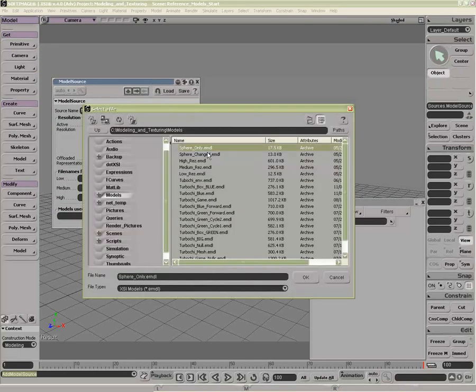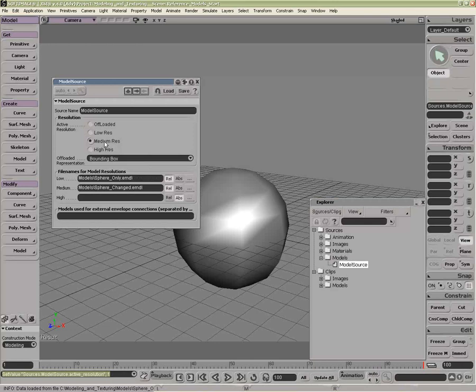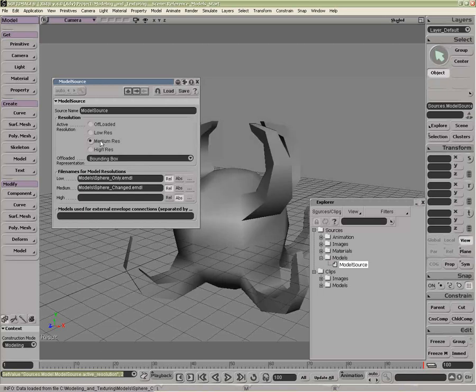I can go in here and say, okay, here is my low resolution, my high resolution is now the changed one, and here I have this model source. Now when I click on this, I can change the resolution of my model, just as I would change it from a low resolution piece of geometry to one which had much higher detail and perhaps ready for rendering.